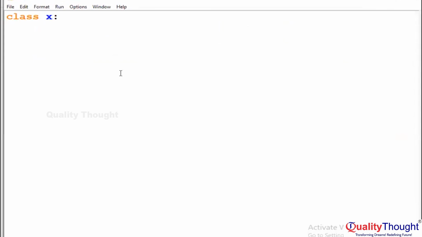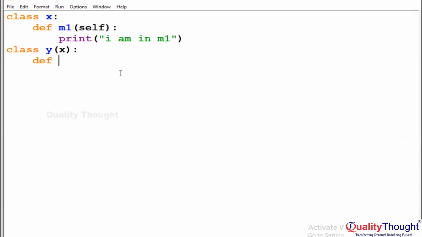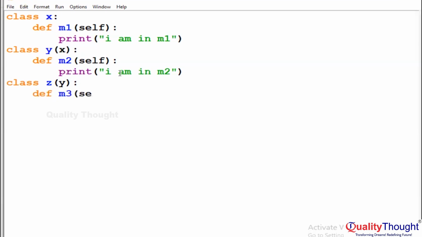Class name X, observing very clearly, def m1. Class Y, my Y class is extending X class, with M2. Then M3.